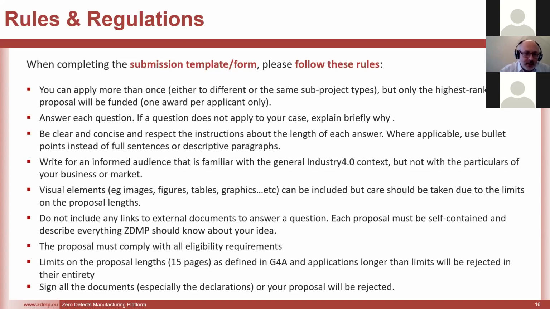The eligibility requirements must be met. There is a limit in the proposal page length. And last but not least, remember to sign all the documents, especially the declaration, or your proposal is at risk of being rejected. This is very important, and it is a common mistake: you say I'll do it later, you don't do it, and you get rejected. That's the case.